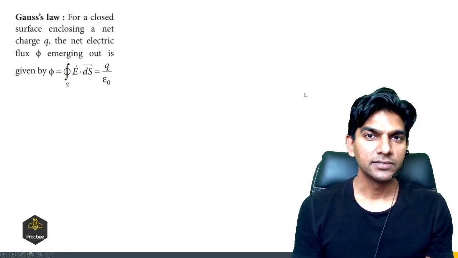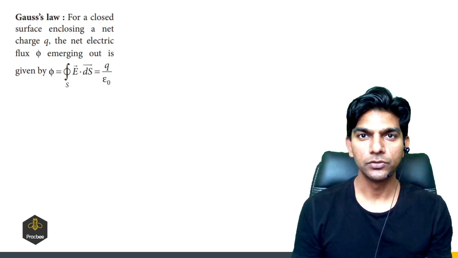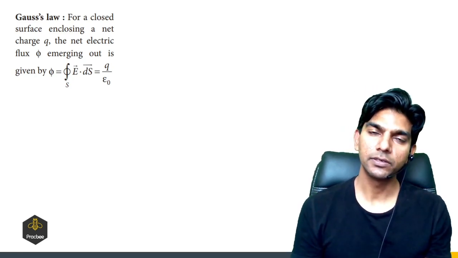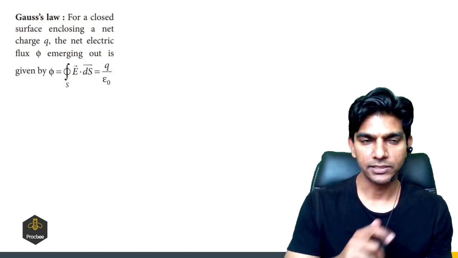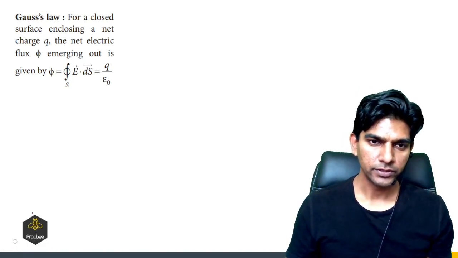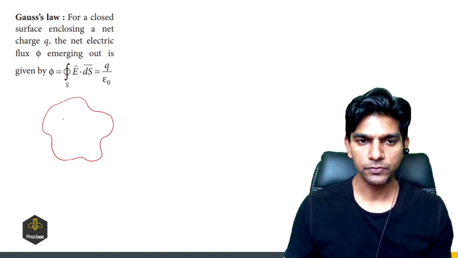Okay, right. So the next concept is Gauss law. With this law, we can find flux linked with a closed surface, or we can also find the electric field by symmetrical charge elements. Now let us see what this law is. According to this law, if we have a closed surface, let us say this is the closed surface, and within this closed surface there are some charges.